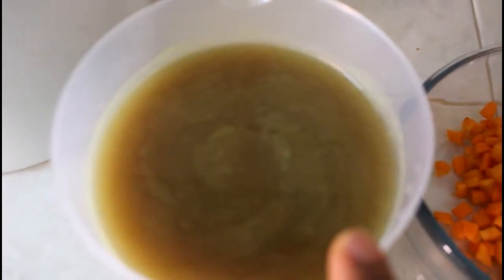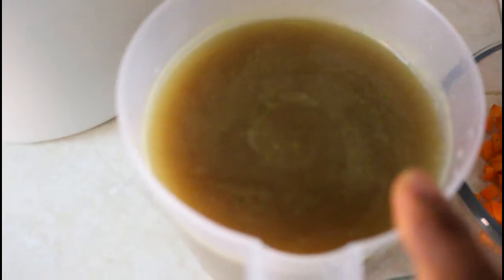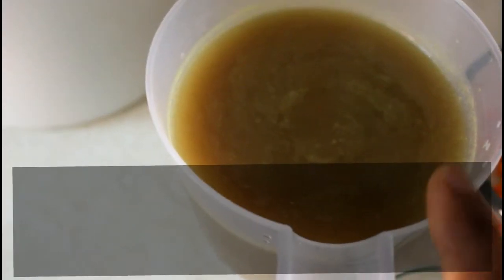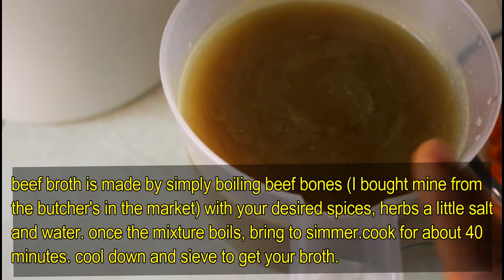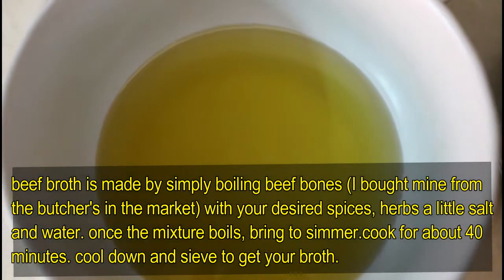We are using some chicken stock. That's the stock in which I boiled my chicken. I had some beef broth left in my refrigerator too, so I added it because the more stock or broth you have for your fried rice, the tastier it is. As you can see, this has already been sieved. We need some vegetable oil, of course.